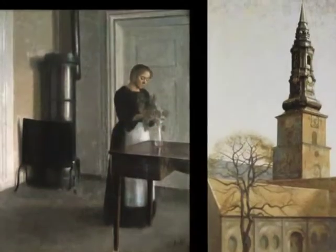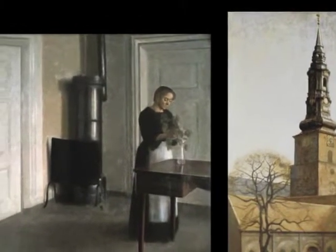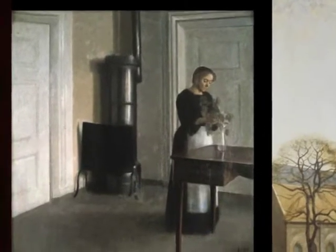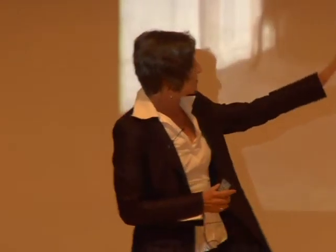The Danish painter Vilhelm Hammershøi was represented by 11 canvases in the 1912 exhibition, and he was a sensation within this show. His near monochromatic, silent, geometrically organized paintings, such as this interior of a woman placing branches on a vase on a table, or the Church of St. Peter in Copenhagen, both of which are up in our current exhibition, represent a body of work that was in this show.